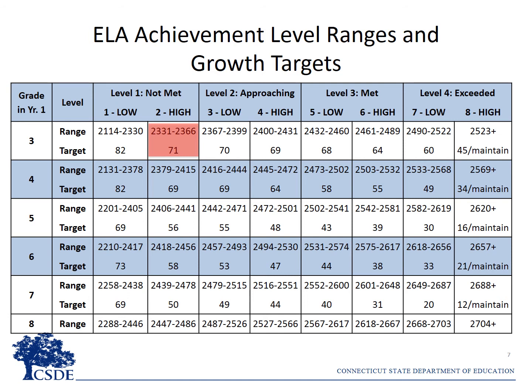Let's take another example. Let's look at a 6th grader with a Smarter Balanced ELA score of 2,460. This places the student in Low Level 2 in Grade 6. By the end of grade 7, this student is expected to grow 53 points from 2,460 or achieve a vertical scale score of 2,513.